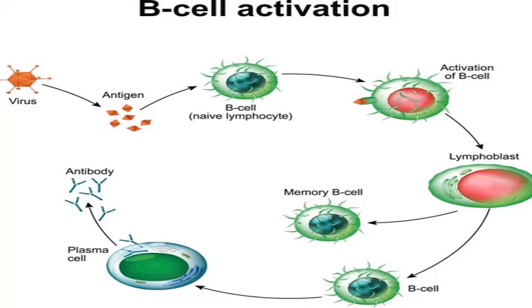And so months, years, decades after the infection has passed and we're no longer producing antibodies to something, we still have the memory cells floating around. And if that virus enters the body again, those memory cells know how to produce those antibodies. Don't need to go through this whole process anymore. The memory cells will become active very, very quickly, start producing antibodies almost immediately, inactivating the virus, preventing the virus from infecting the body.